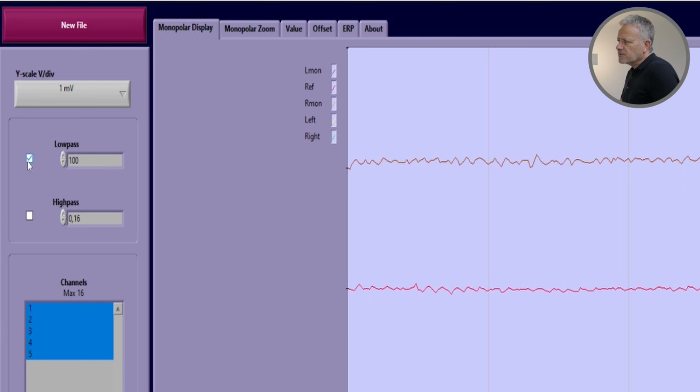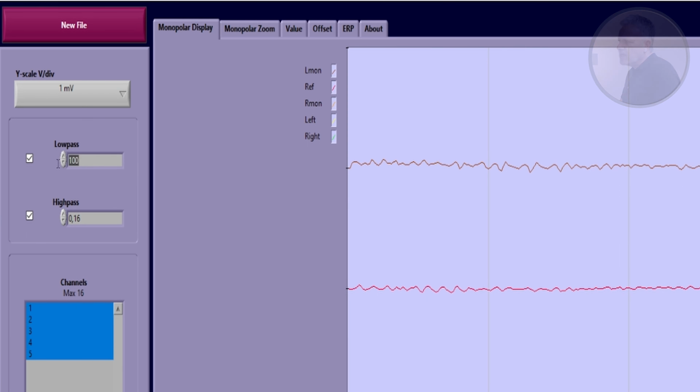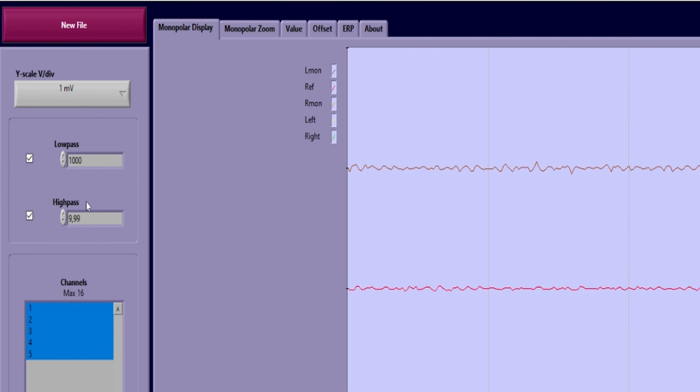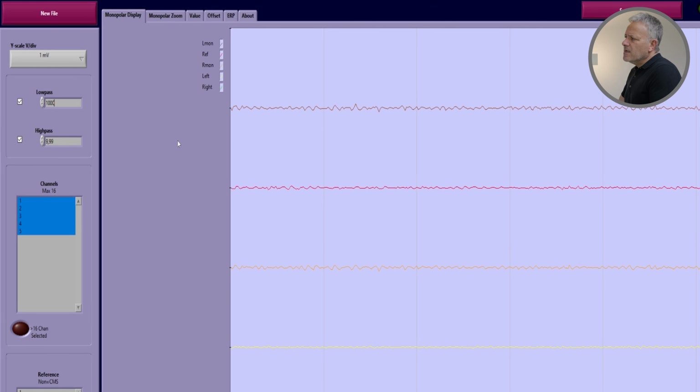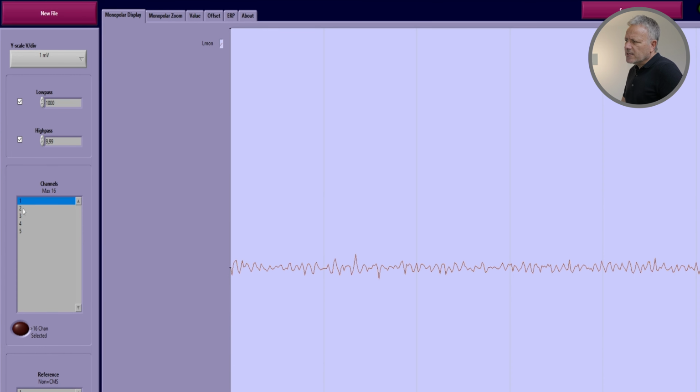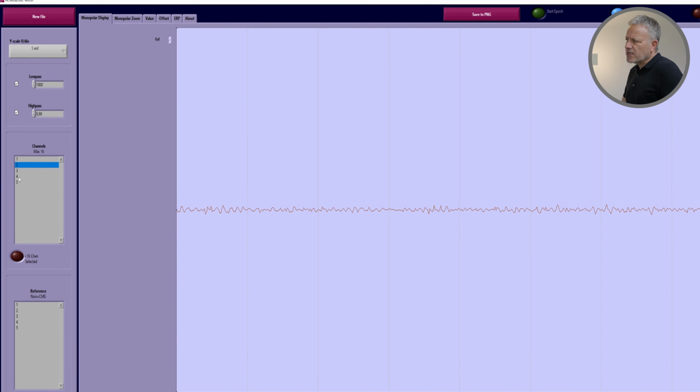We can change the filters if we wanted. We can apply a low pass of, say, 1000 Hertz if you wanted to. And with the low pass, we could apply a 100 Hertz low frequency filter. But the problem is the software is actually made so that the highest low frequency or high pass filter we can put in is 9.9 Hertz. It doesn't make any difference if we go above 10 Hertz anyway, because we have a very, very short time base. So that's okay.